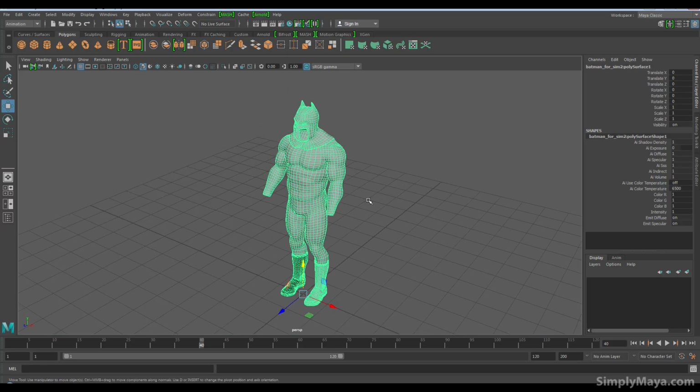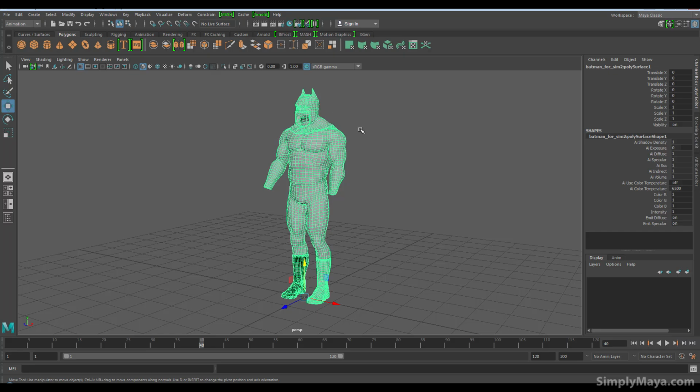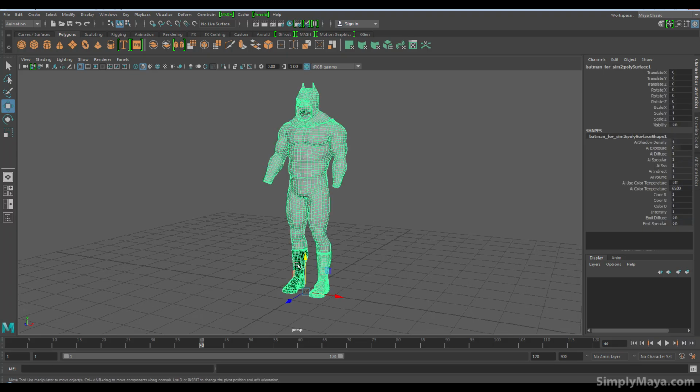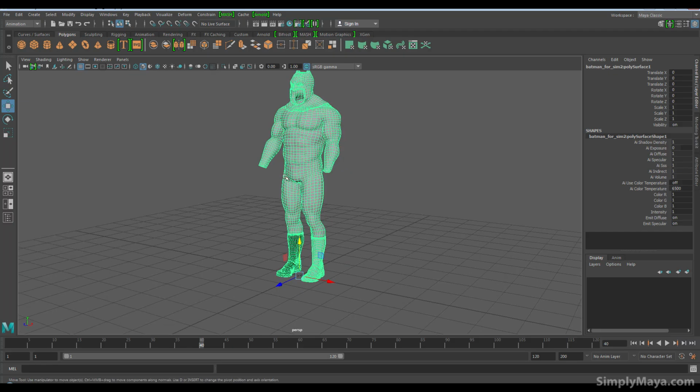As you can see, it all looks like one piece, whereas if you've been following along with this, you know the head, the body, the shoes are all separate pieces. Now you'll notice this is coming in black. That's probably because we have flipped normals on this. Now this could become an issue for us within the simulation process.